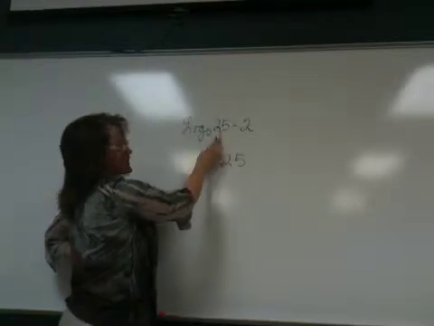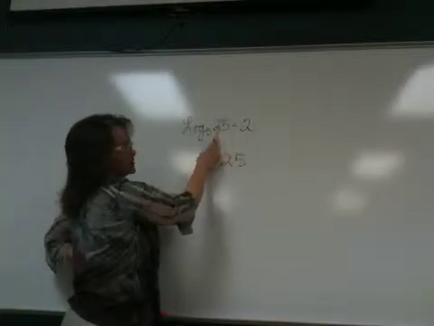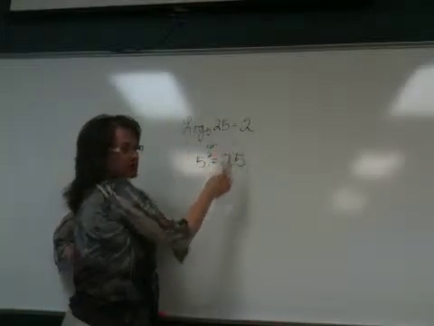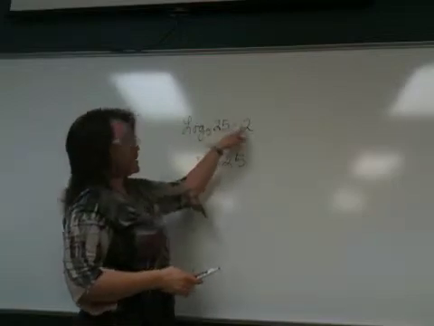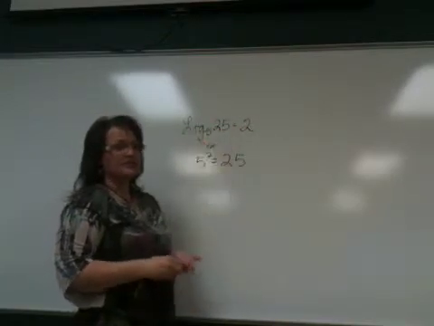so the base of the log is like the base of the exponent. The answer to a log is always the exponent needed to make that happen, so 5 raised to the second equals 25. That's the meaning of a log. A log means the exponent necessary to get this number with this base.